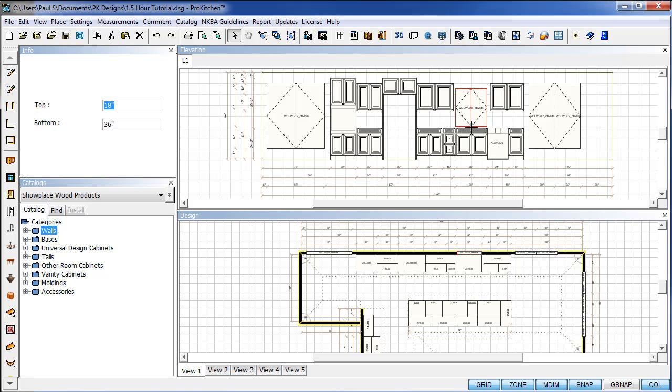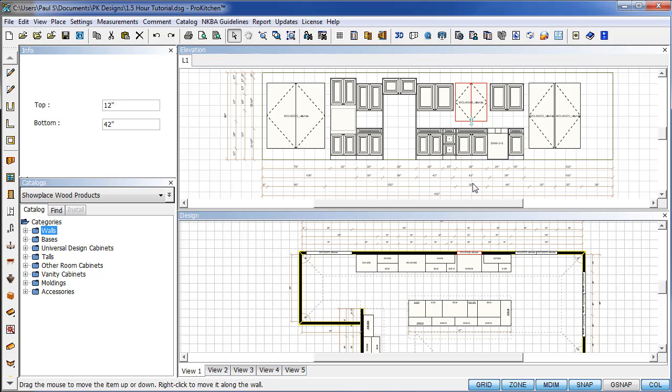I need to up down this window. I'm going to click on it and then grab the little handle here. Click on that handle. Now I can move it up and down. I want it to be 12 inches from the ceiling. So I'm simply going to backspace, type in 12 on my keyboard, enter, and that pops it right up into place.